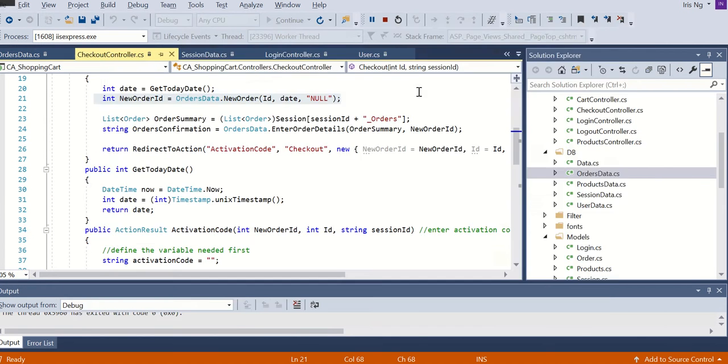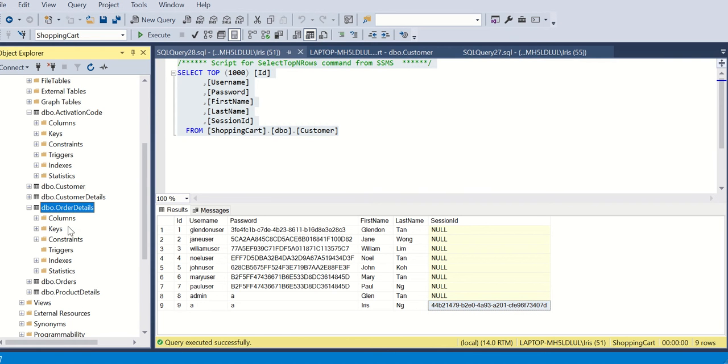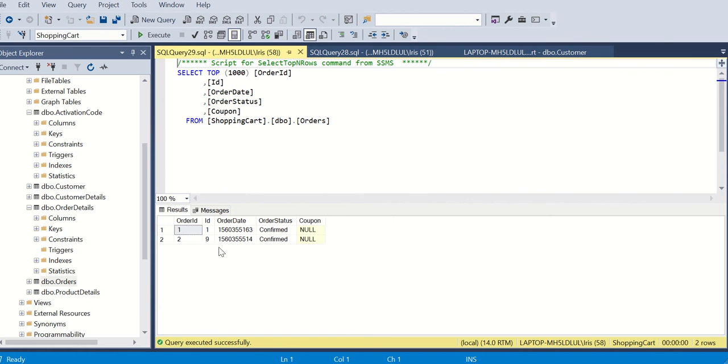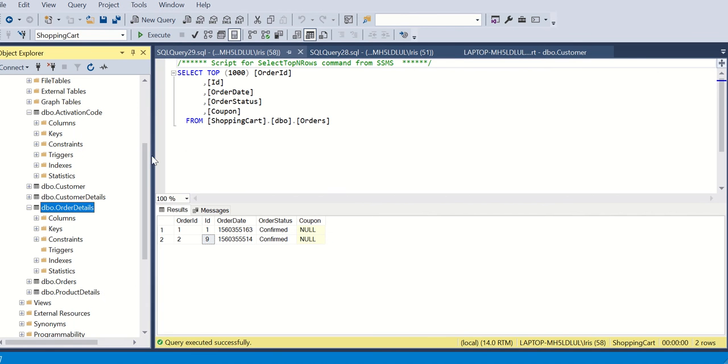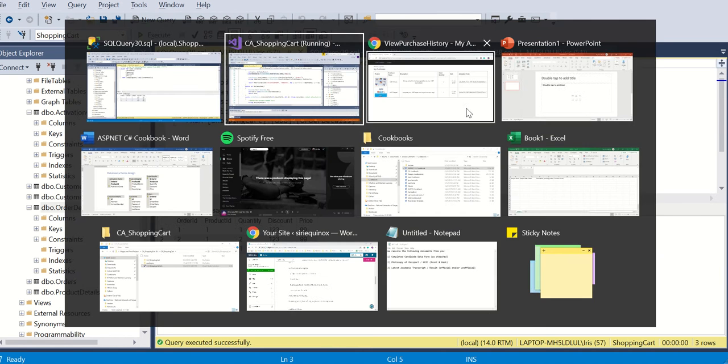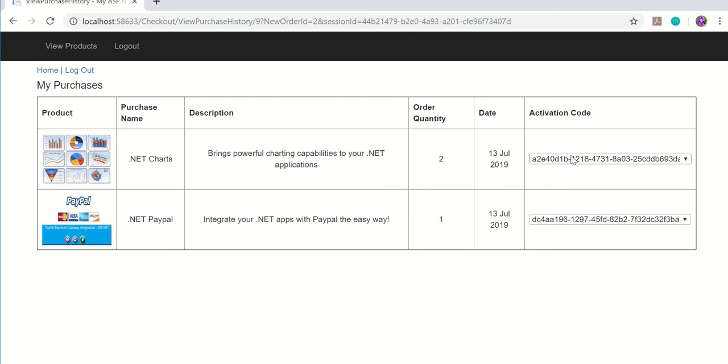If you see right here, it would have increased. Just now it was 1, now it should be 2. This is the order ID by customer ID 9, which is AA. And order details should show per product. This is exactly what we ordered just now. The discount is an arbitrary value for now, and here it is.